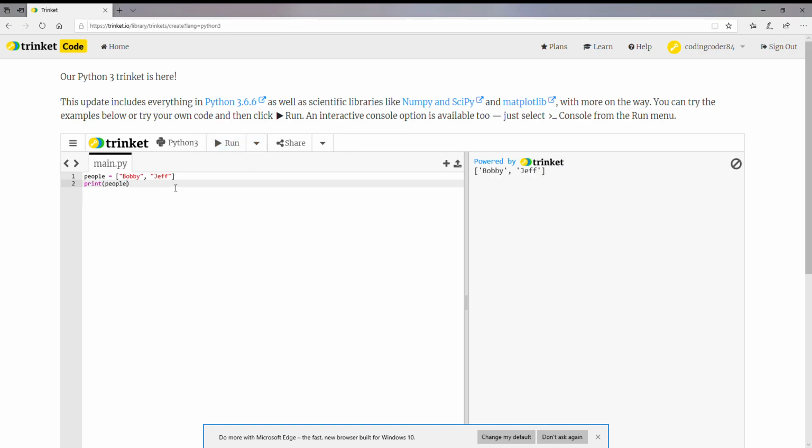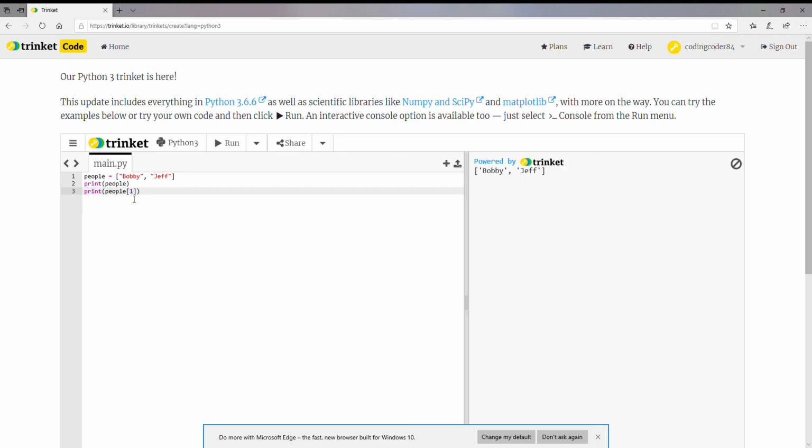But what if we want to use certain things in the list instead of the whole thing? Then we can use something called indexing. So we can say print people, and then index, let's say 1.